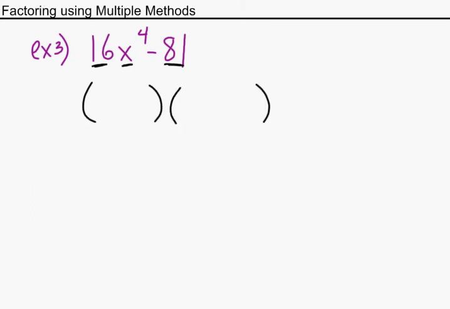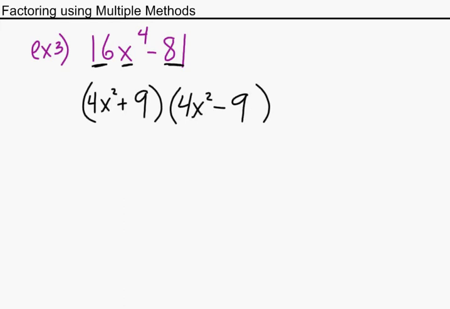Our final example is going to be another binomial: 16x to the 4th minus 81. When I look at this, I do have a binomial, so I start thinking difference of squares, and I realize that 16, x to the 4th, and 81 are all perfect squares. So I set up my conjugates with a plus and a minus, and I think what gives me 16x to the 4th? Well, I need a 4 and I need an x squared in each of the beginning places. The 4's give me the 16, the x squareds will give me the x to the 4th. What gives me an 81? Well, having a 9 and having a 9.